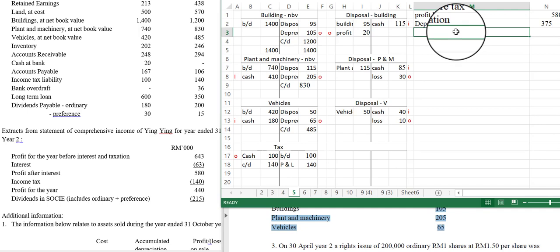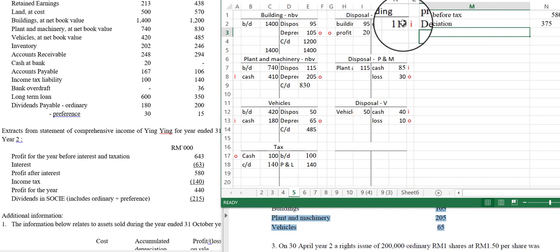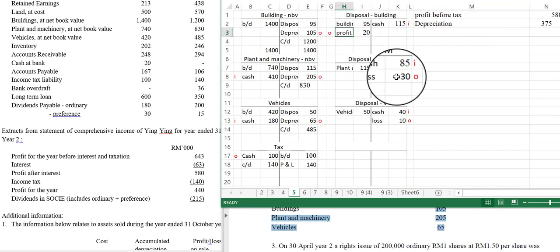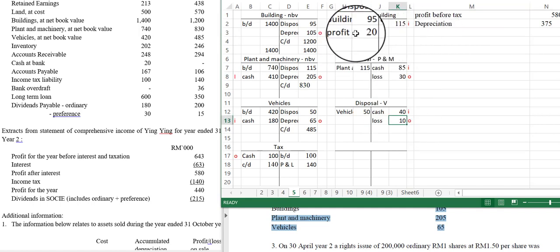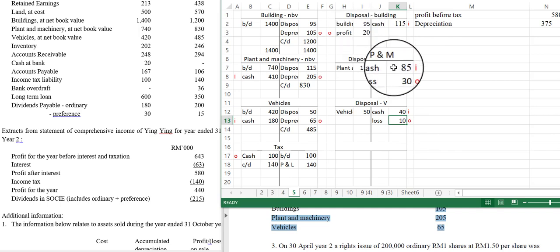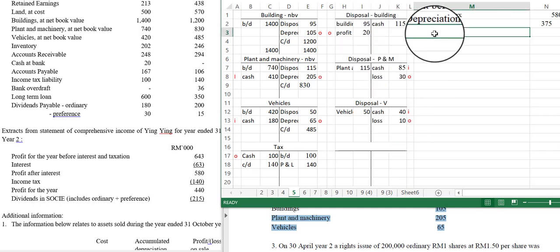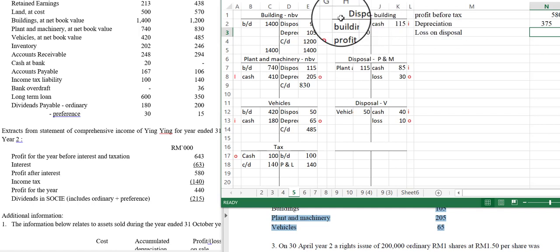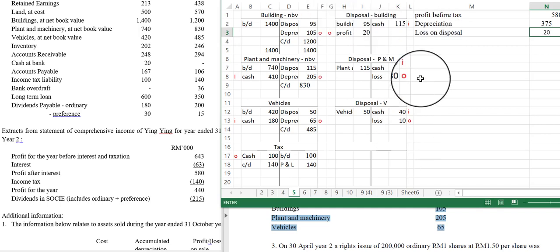Now after this you have a sales. Just now you have dispose of your asset, right? If you look at here, disposal, this one, profit and loss and loss. So if you look at this, profit is only 20, loss is 40 in total. So in total you have a loss on disposal. So this one, loss means previously you minus from your income statement, but now we have to add back because it is a non-cash item. So if after you net off, the figure is only 20. Okay.